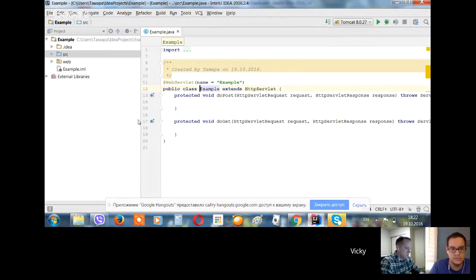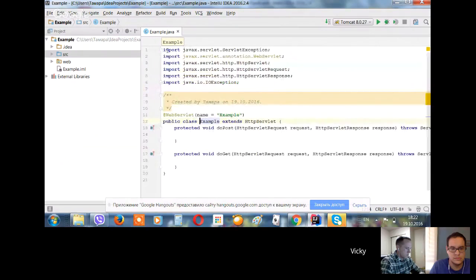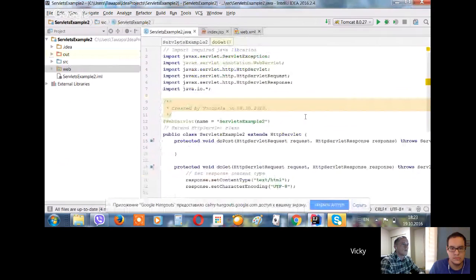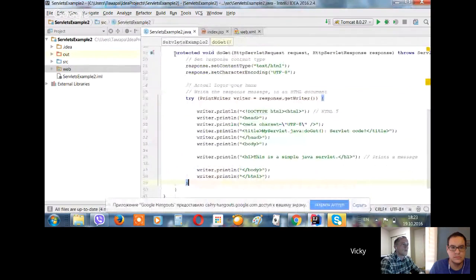When you are creating it, we already have the imports, and we just have the doPost. If we want to run it and see the messages, we need to type a little bit more.